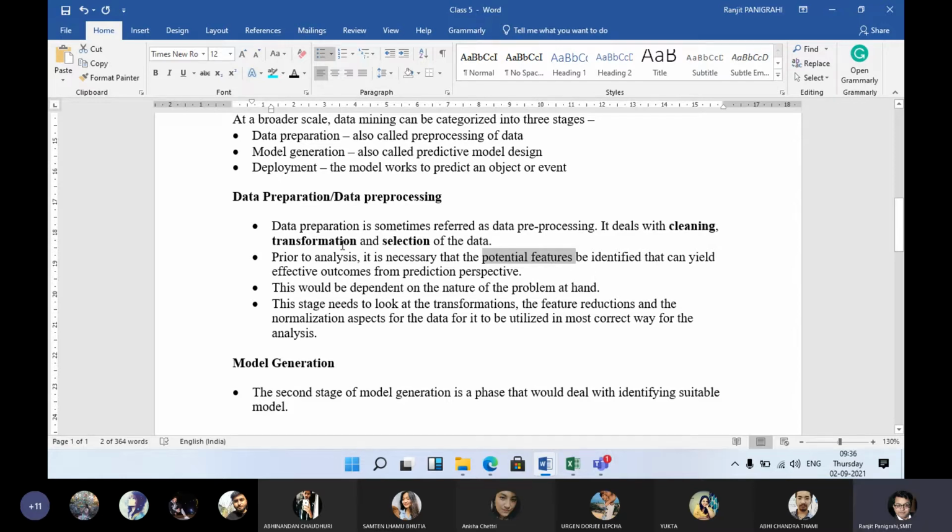This is what I said: data pre-processing entirely depends on the nature of the problem at hand. What do you want to identify, what is the task in hand? Whether you want to predict the student's pass or fail criteria, or whether the student will be a defaulter or not.